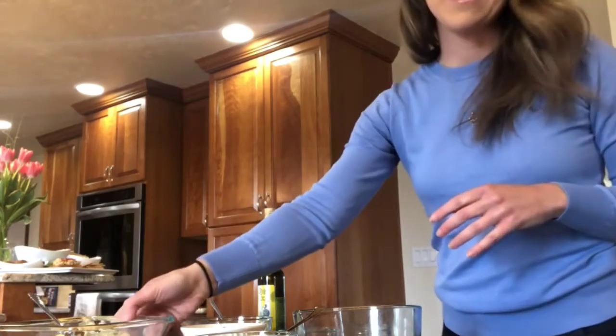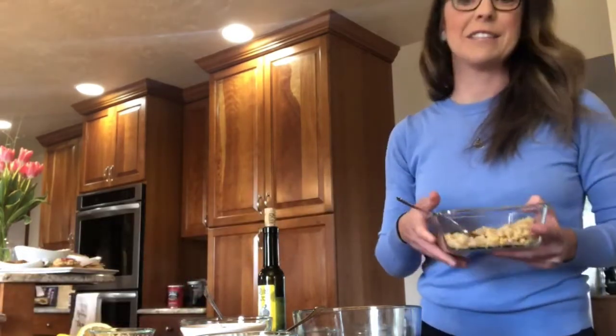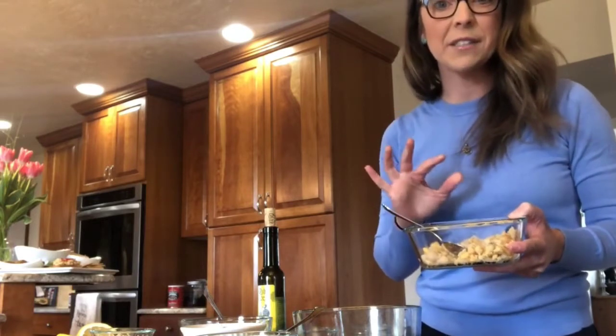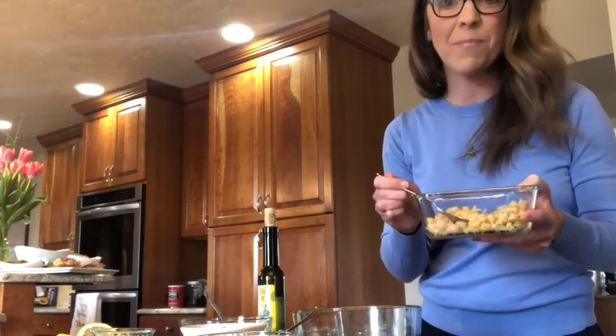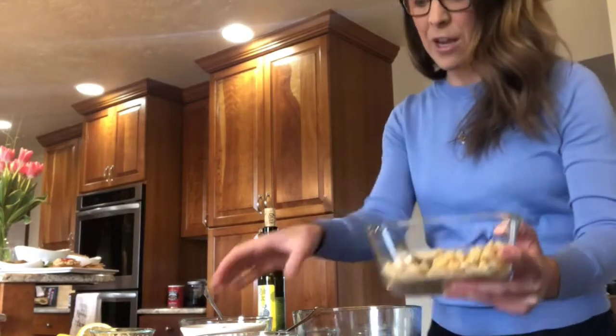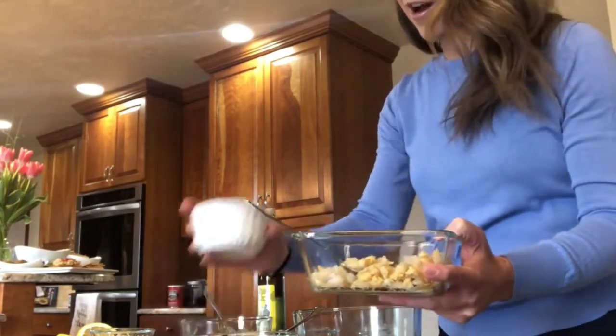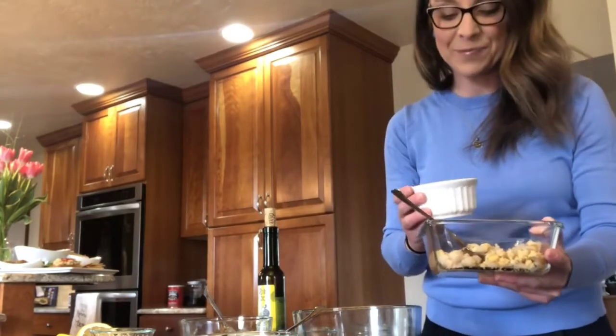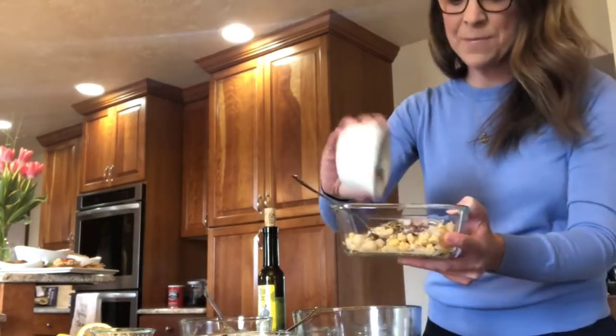The first recipe is our sunflower crunch chickpea salad. What you're gonna do is take one can of chickpeas, rinsed, and you're gonna smash them up. I have them already smashed here. We're going to add our sunflower seeds, dill, red onion. We're gonna add that to the mixture here.